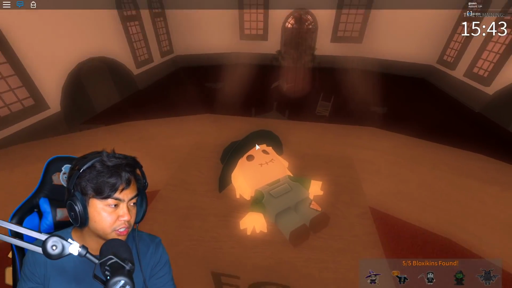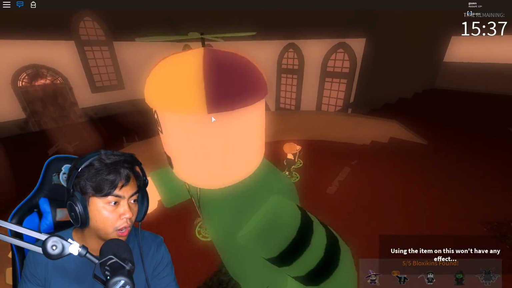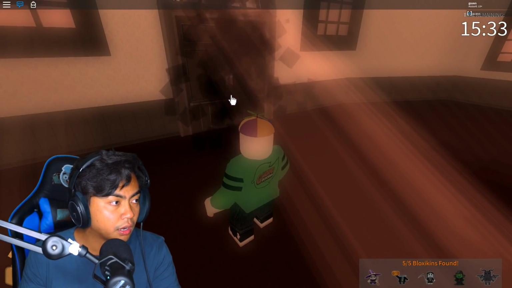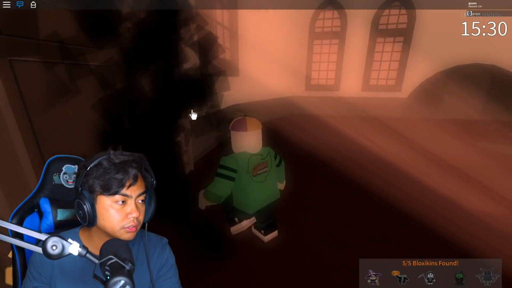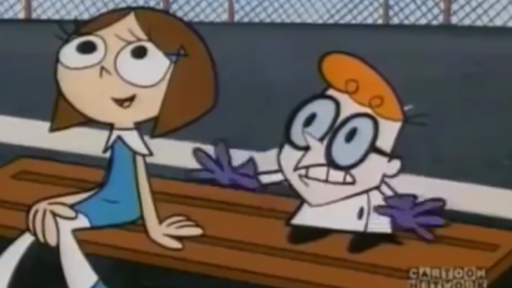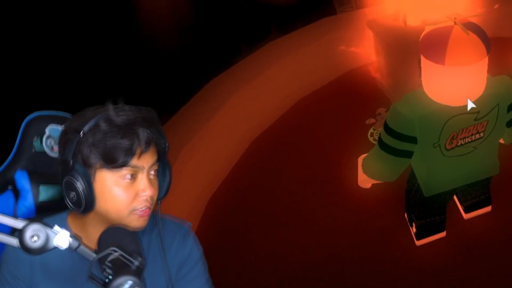Nice. And then we have the spell book. Where's the spell book? I got the spell book. Umla duda bishuna. No? Okay, maybe the spell book on the door? Umla du fromage. Umla du fromage. Umla du fromage. Maybe the ring? Maybe? Whoa! No, don't burn the doll. Uh-oh.